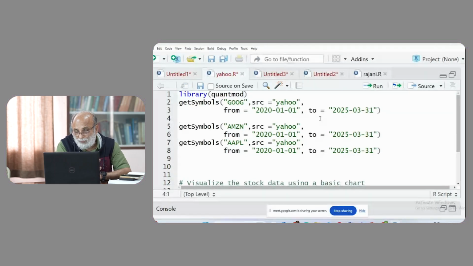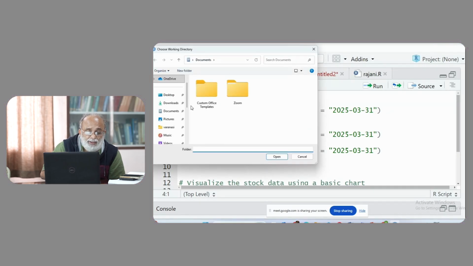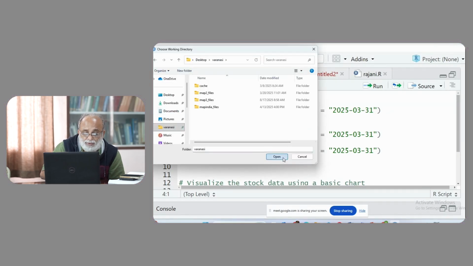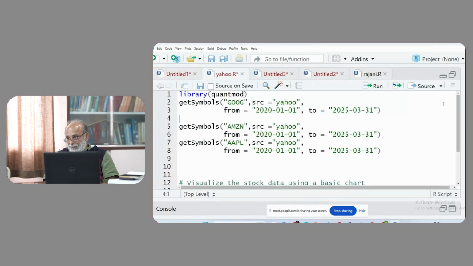We will do a little to and fro with, at the moment, Excel and R. Right? We have to write data in Excel, get it back into R, and so on and so forth. I hope you have set your working directory. So, like you should do, I've set my working directory: Session, Set Working Directory, Choose Directory. I'm setting my working directory to the folder Varanasi, which I always like to do. If that folder goes, I'm also gone now because I've saved so much stuff there.